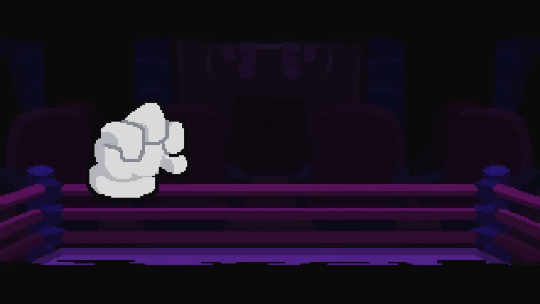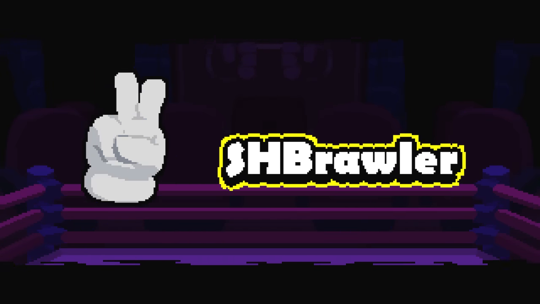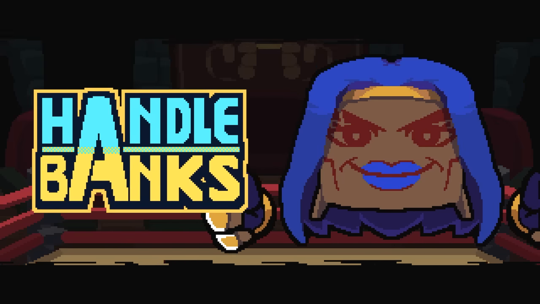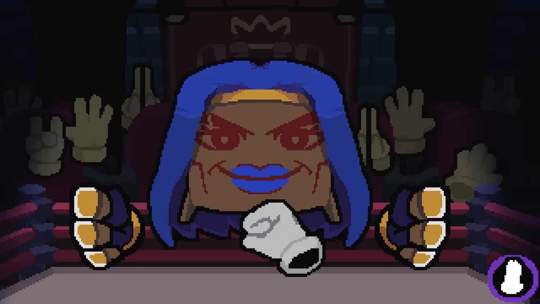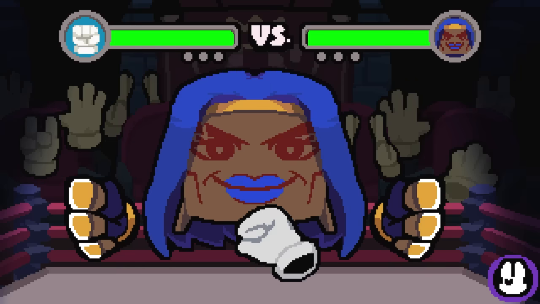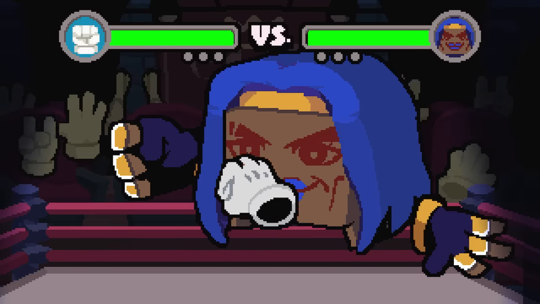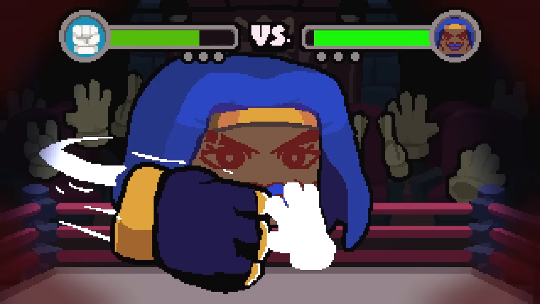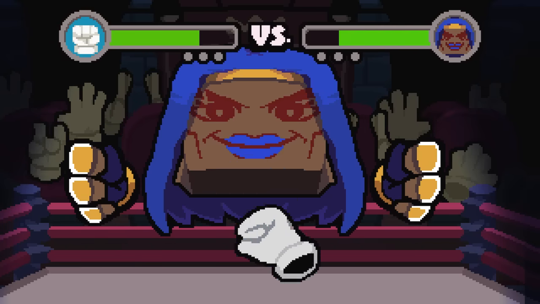I'm kind of nervous. SHB Brawler. Super HorrorBro Brawler. Oh my god. We've got like, what's this? Handlebanks? She's Egyptian looking. All right, let's see if we can get this. Oh, punch. Oh my god. Oh my god, this is actually hard, guys. What the heck?